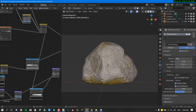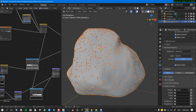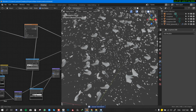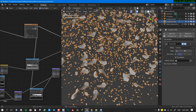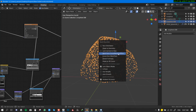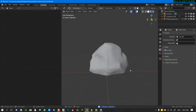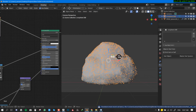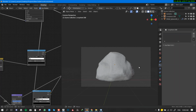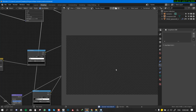And by the end of it, I was kind of happy with how it turned out. It's not perfect, but for what I was going for, it did the trick perfectly for me. So now I'm happy with it. I'm going to convert it into a mesh, which seems like a lot, but I decimated it so that I'm working with a very low geometry count. Since I'm creating an environment where I'll be adding a lot of elements, curating the poly count early is quite necessary. So I'm keeping that in mind while I go through this entire process of creating the rock.